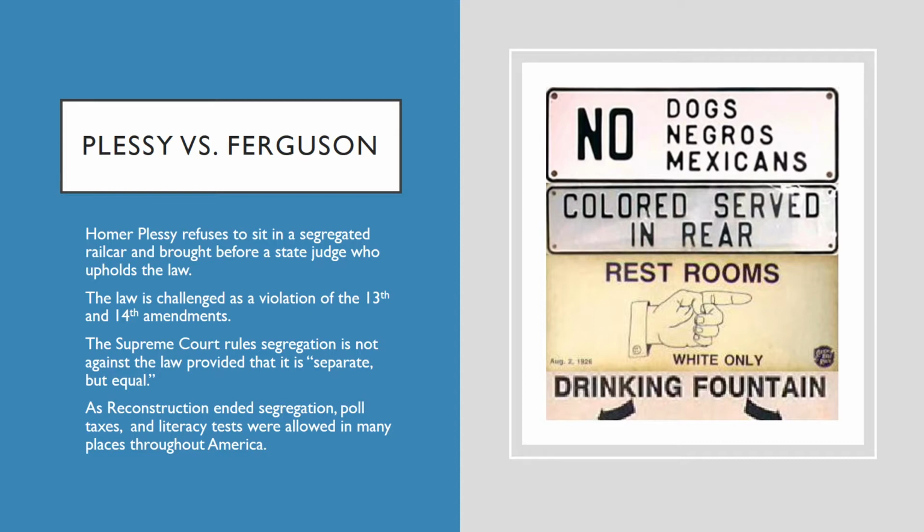And so for decades, we're going to have segregation in parts of America. As Reconstruction is going to end, segregation, poll taxes, and literacy tests are going to be allowed legally in places throughout America. So we talked about what segregation was. Very quickly, poll taxes and literacy tests are what's going to make it very difficult for African Americans to vote. Poll taxes, of course, you would have to pay a tax to be able to vote. That would hurt people who are in poverty. Well, of course, African Americans, as a percentage, were more in poverty than whites, though it did still hurt many poor whites. The people in power didn't care.